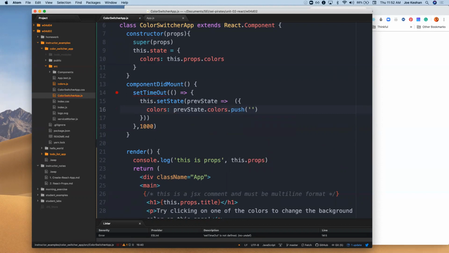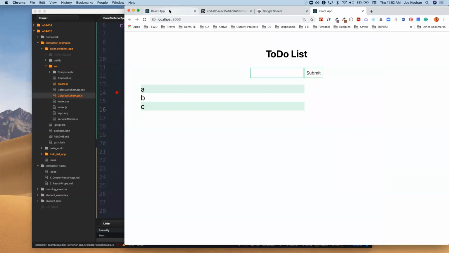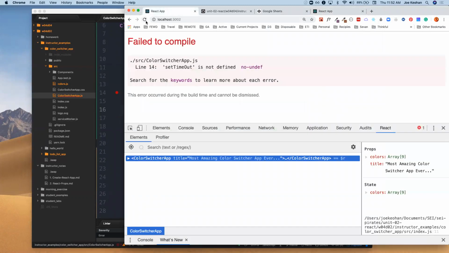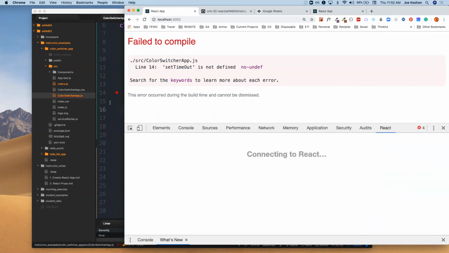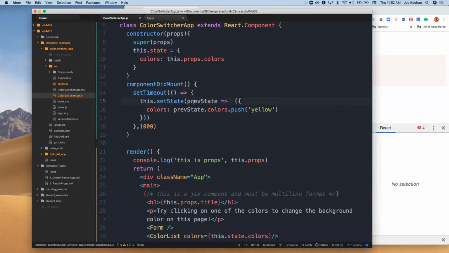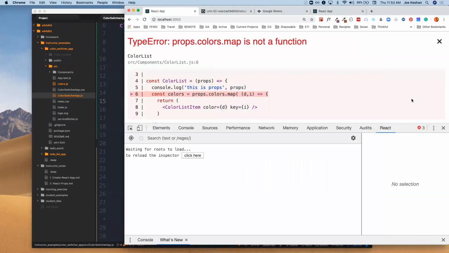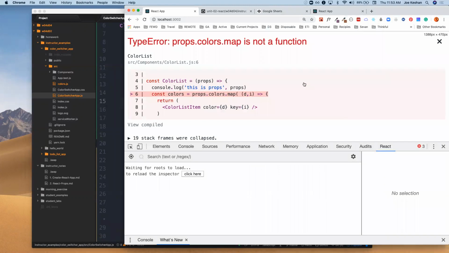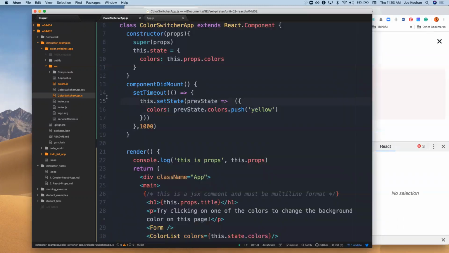Let's do, I don't know, what's a pretty color? Yellow. I don't think we've used yellow. I would do other colors too. Let me see. Let me go back here. Oh, is it not doing set timeout? Set timeout is not lowercase o. Yeah, what happened now? What did I do here? This is all I changed, right? Yellow needs to be changed.